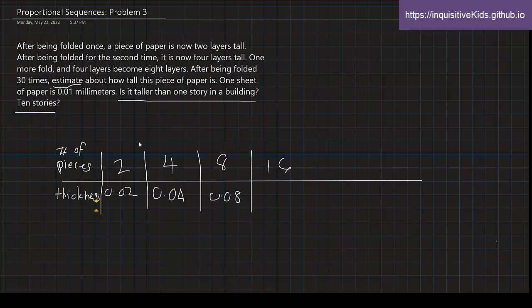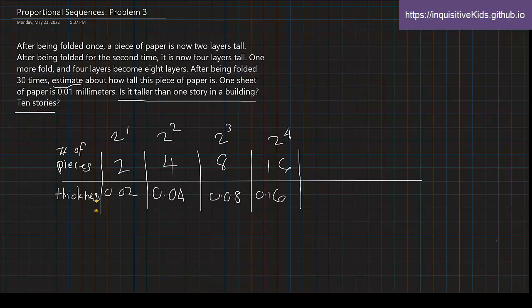And as you can see, it's starting to form a proportional sequence from times 2. So this is a very important line you should always try to recognize. So this is also 2 to the first power, 2 to the second power, 2 to the third power, 2 to the fourth power.